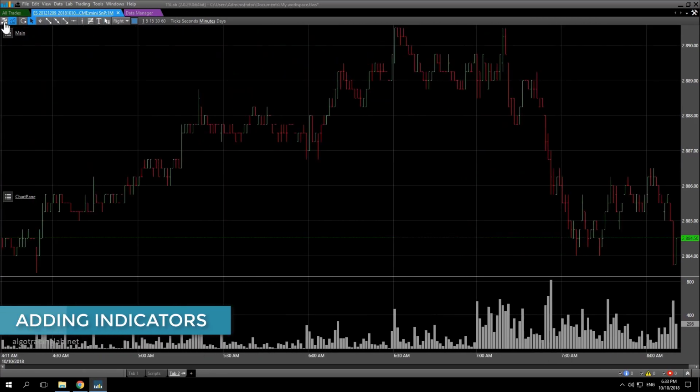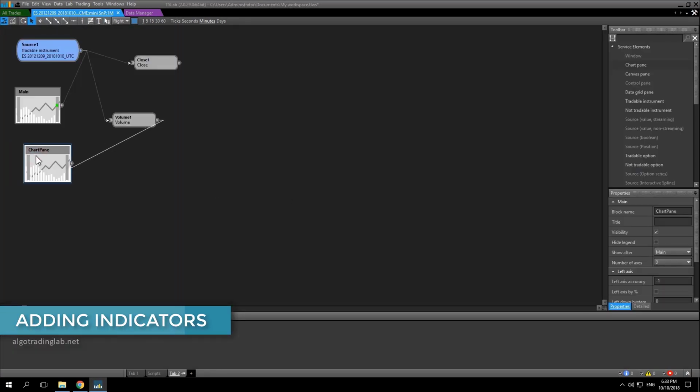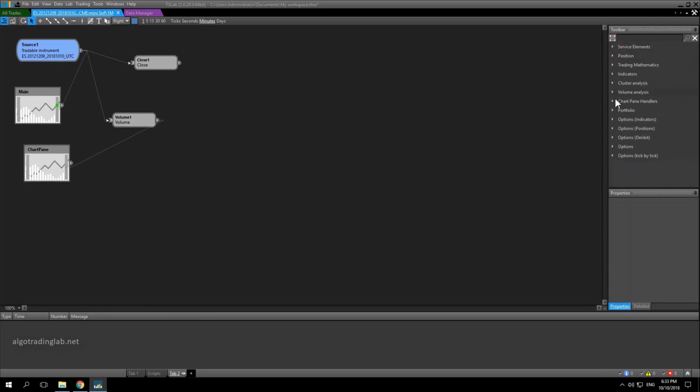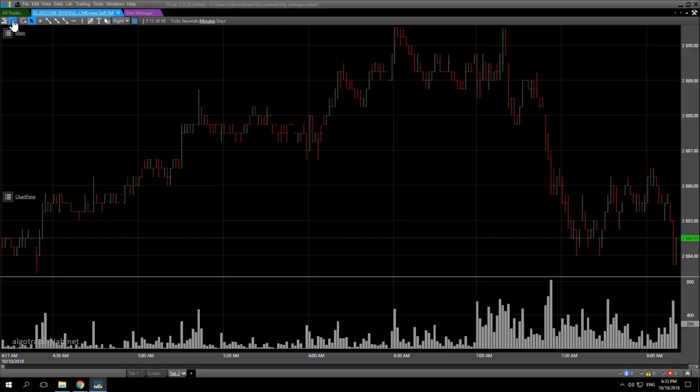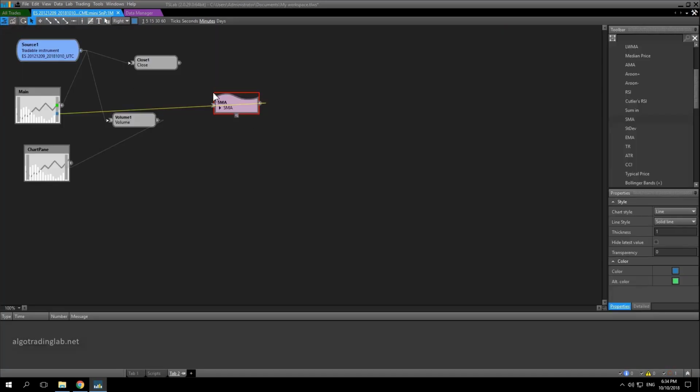Now let's try to add an indicator to the chart. To do this, we go to the same section in the toolbar window. Let's take the most classic indicator, a simple moving average. Simply drag and drop it into the editor field. Connect the block with the price chart. In this case, we need the moving average to be above the price. But nothing appeared on the chart. Why? Because we did not specify how the moving average should be calculated, what data should be used.